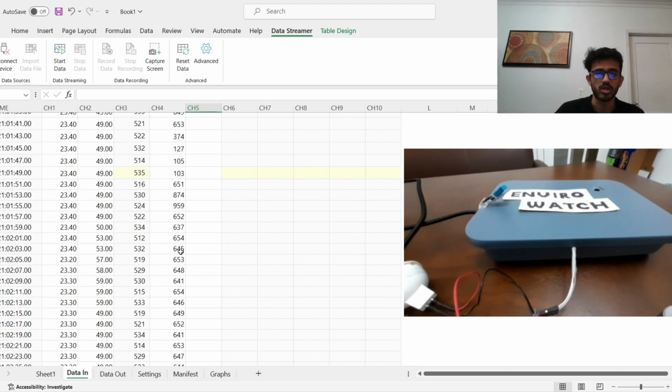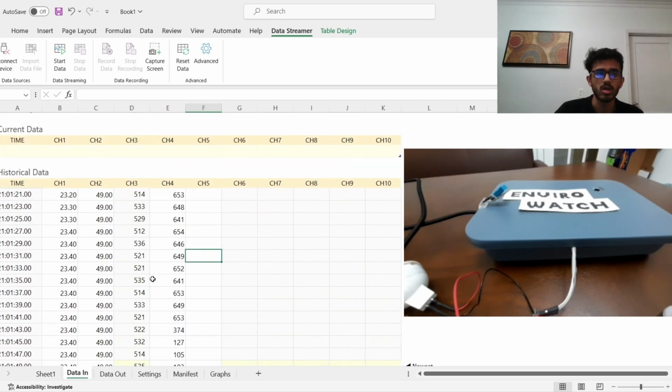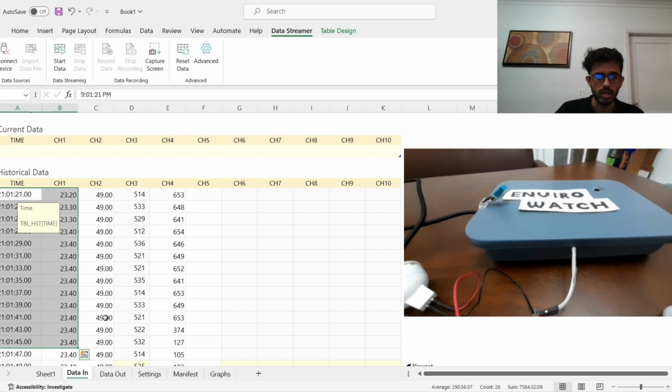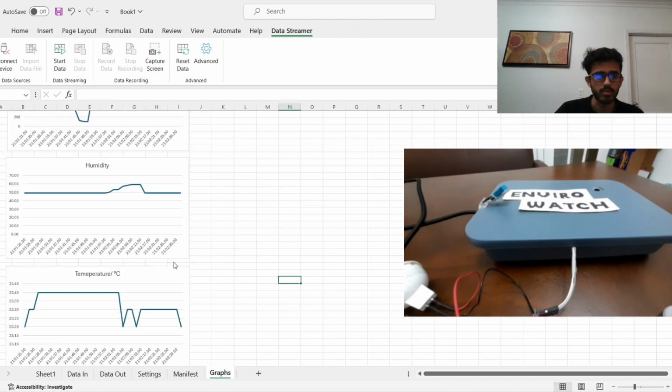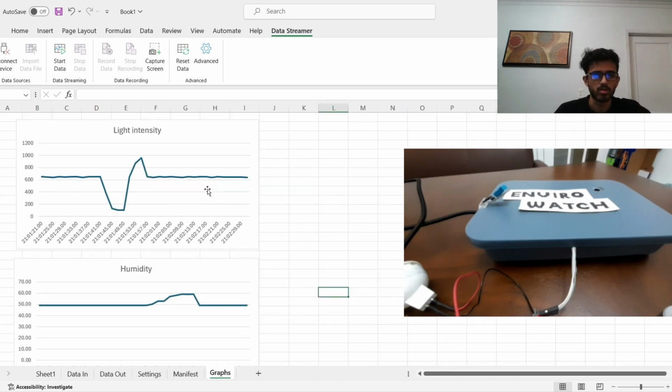The user has different choices for the way they want to visualize their data or track the values being measured. They can see the spreadsheet, or they can use the data in these tables and create graphs for better data visualization. For the purpose of this demonstration, I have created these graphs for my temperature, humidity, and light. That should be pretty easy since Excel is really known by everyone and it's a very simple software to use.